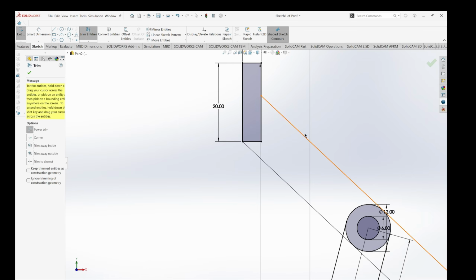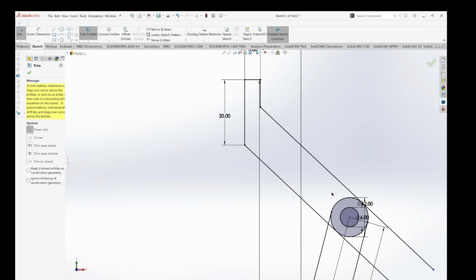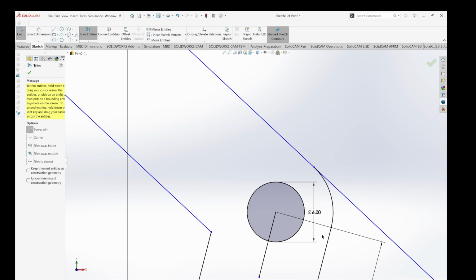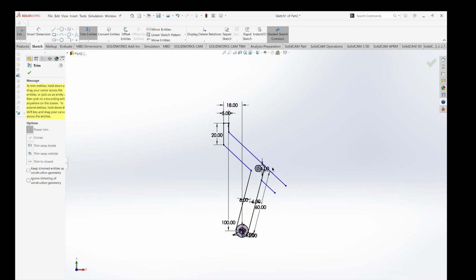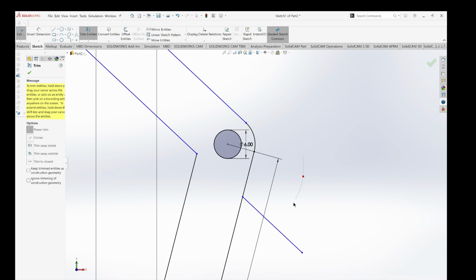So trim entities. I don't need this portion right here, nor this. I don't need this here, that right there. I don't need that here, here. Is that all? Oh, I don't need this line right here or this line right there, nor this on the outside.